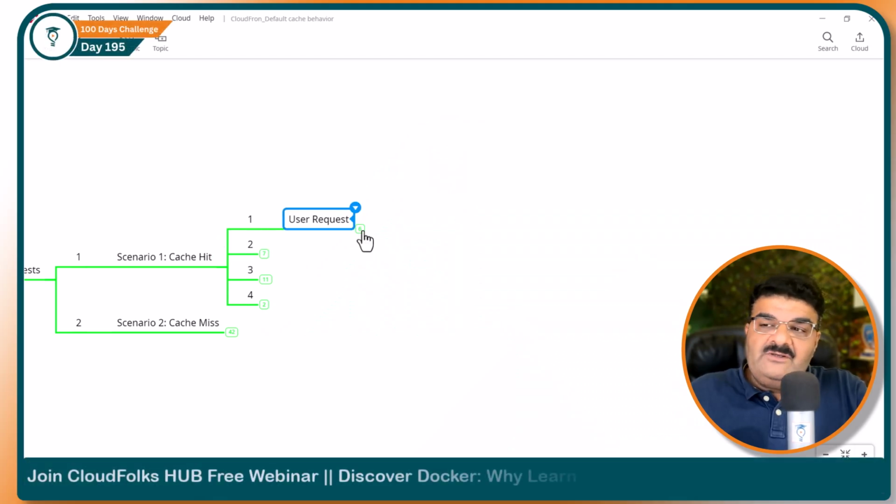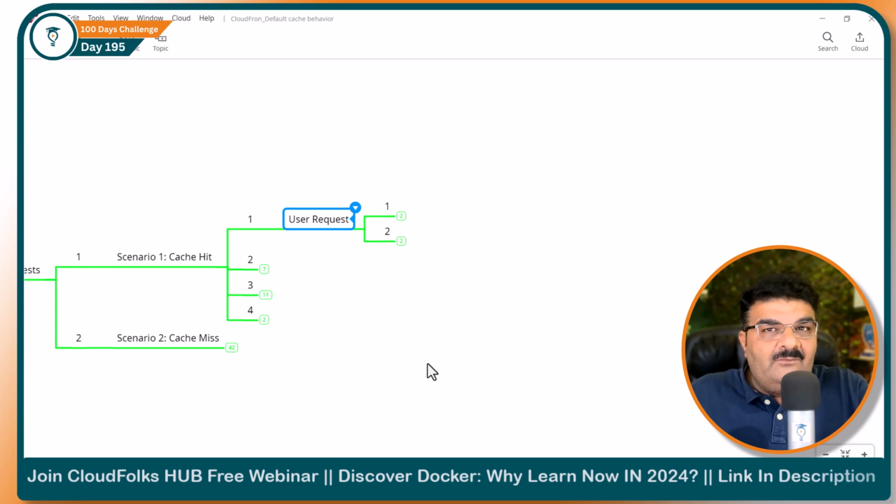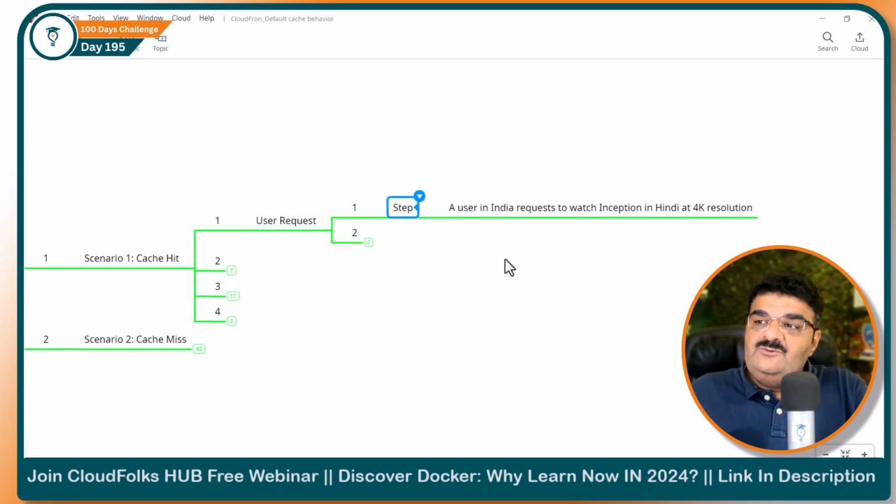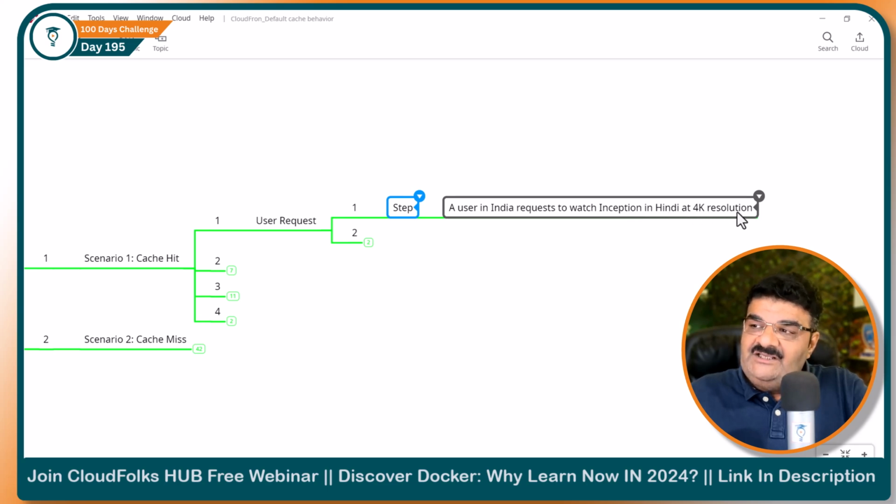Now, I am going to explain how this particular scenario will help us understand a specific use case of Netflix. Okay. So, step 1. A user in India requests to watch Inception in Hindi at 4K resolution.